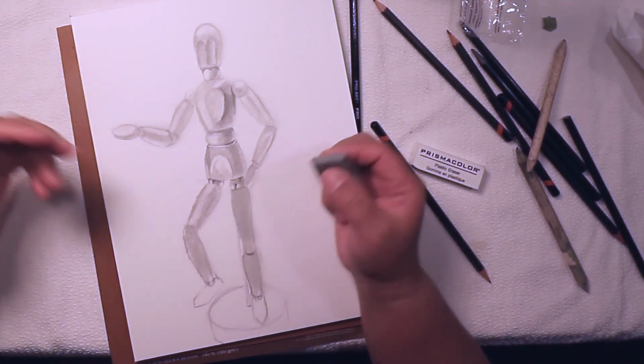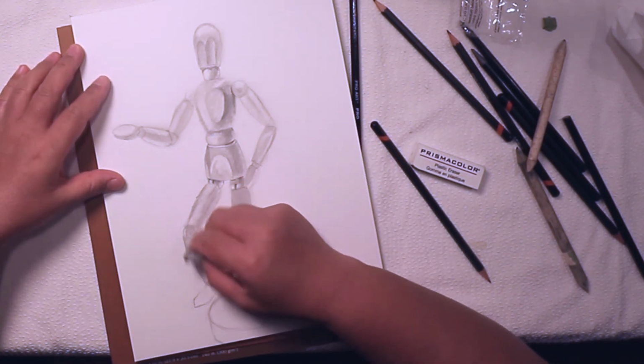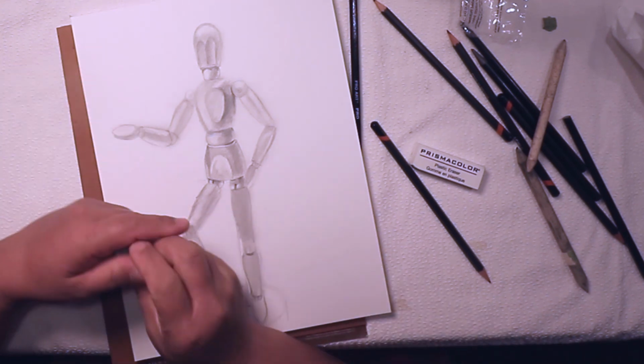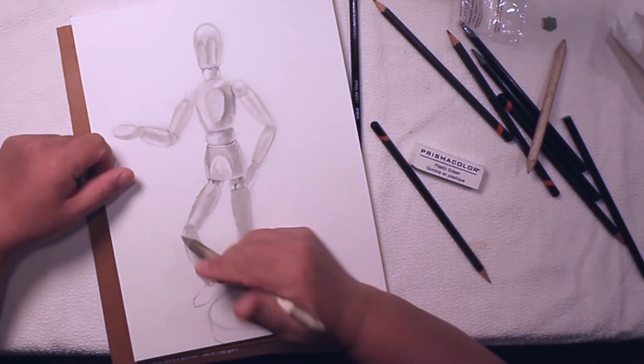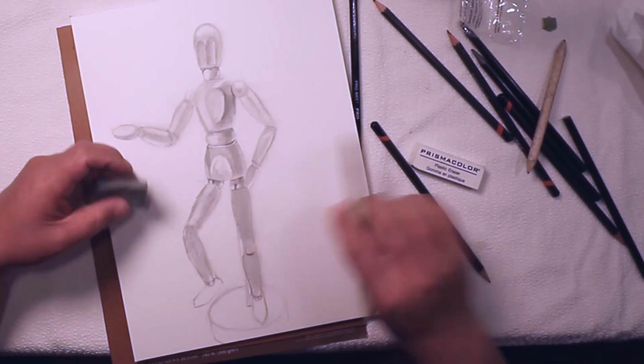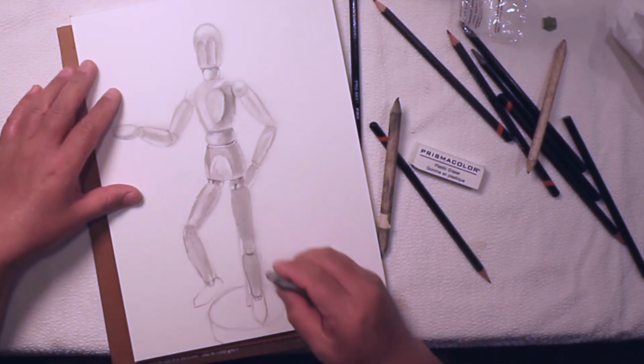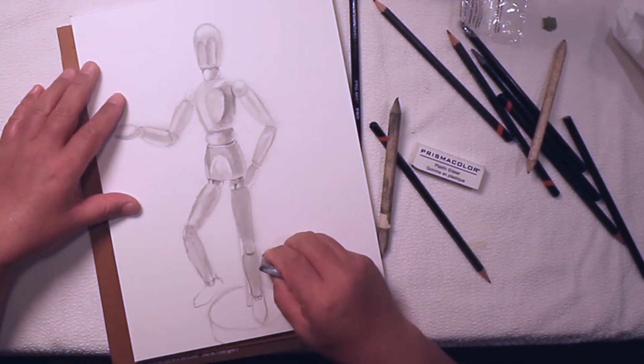And the lower leg doesn't really seem to have any kind of dramatic highlight, just overall a little bit more lightness, but the lower leg seems to be overall a little darker than the upper leg. A little bit of lightness on the front of that.